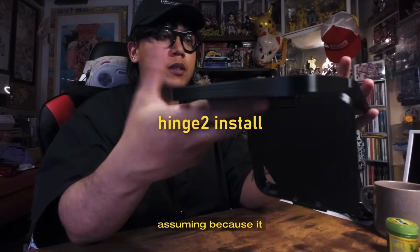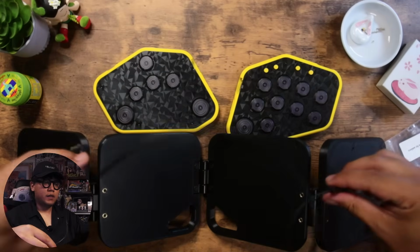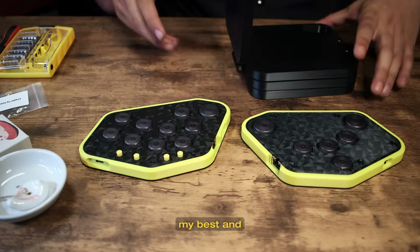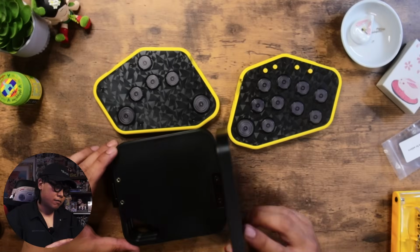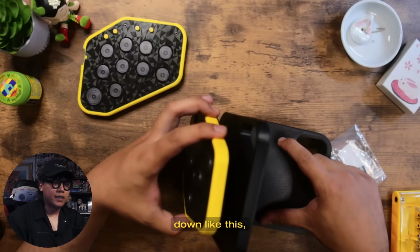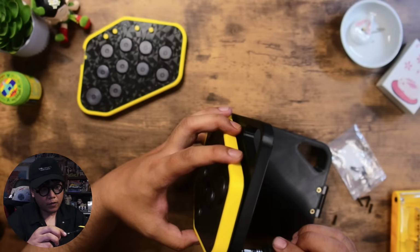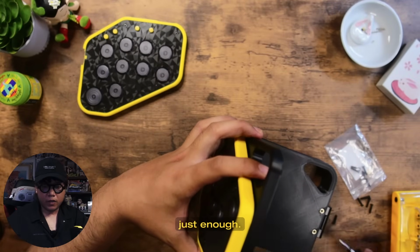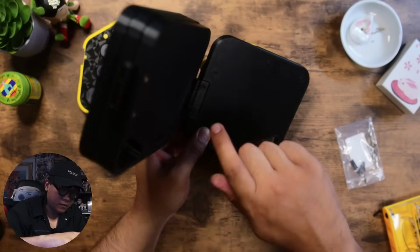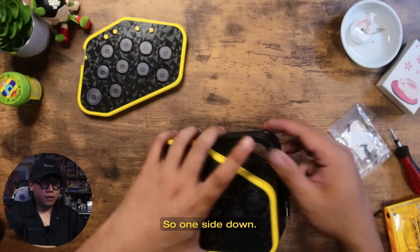This one, I'm assuming, because it is so much bigger, that's where the longer cable comes in. See? Just like that. I'm gonna try to do my best and install it. Oh, could just lay it down like that. Okay, much easier compared to what I was doing before. So you could lay it down like this, kind of align it, put the screw in, and then screw the first one in like this. Try not to tighten it all the way, just enough. Nice. Okay, so one side down.